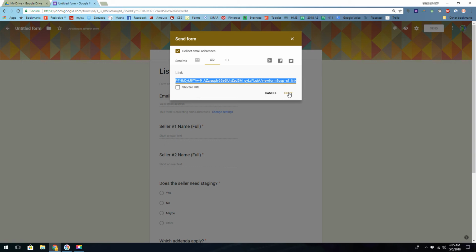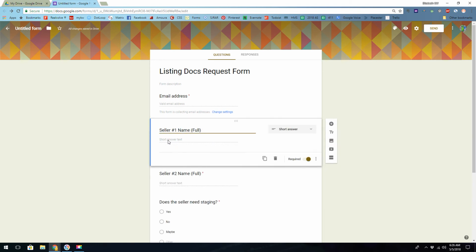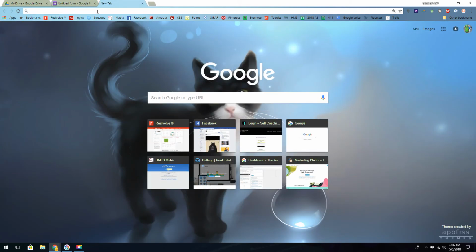Now, if your agent goes into their own drive and finds this form, they will see exactly what you see here, and you can't fill anything out. So if they tell you, hey, I found the form but I can't fill it out, you have to tell them to use the link that you gave them. I had my listing agent bookmark it in his favorites, and that's where I tell him to go. So when he tells me I can't fill it out, I say, did you use your bookmark? When they use the bookmark, it looks like this.